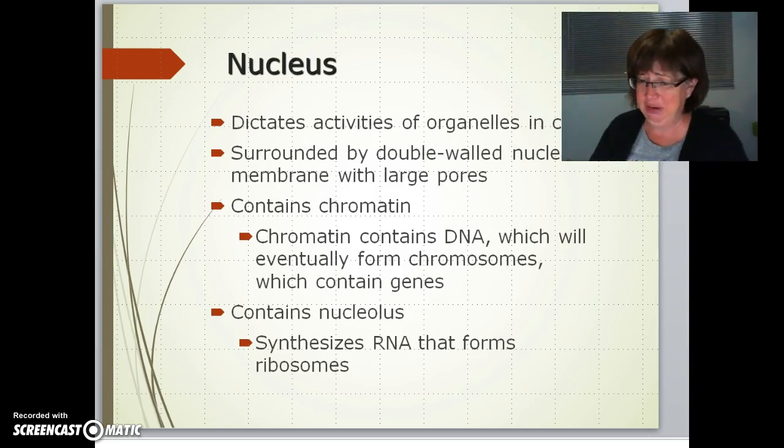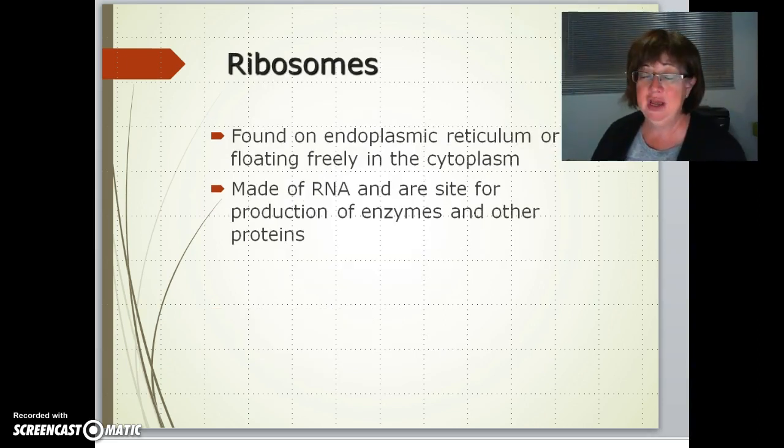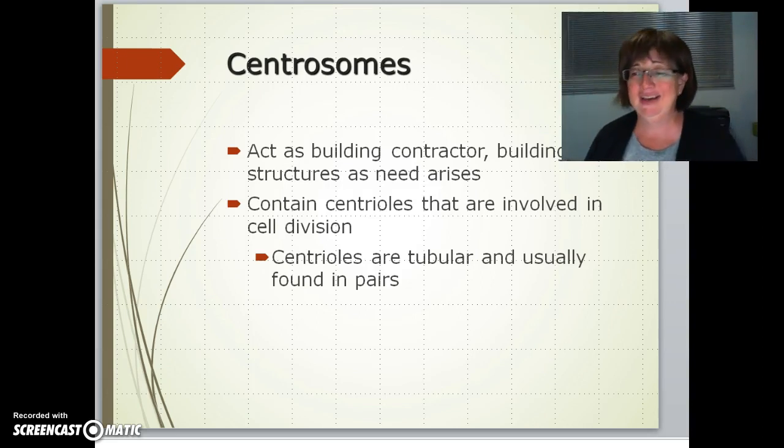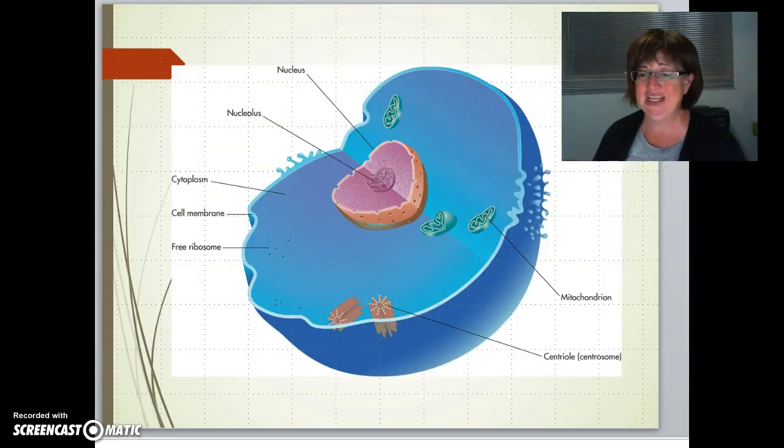Inside the nucleus is a special area called the nucleolus, and the nucleolus is an area where special RNA molecules are made. Then there's something called a centrosome. Centrosomes look like little stacks of wood, and they're involved in cell division. You may have heard of mitosis and spindle body fibers, which we'll look at at the end of this chapter. Here are your centrioles. They will migrate to the opposite poles, and your spindle bodies will form in the process of mitosis.